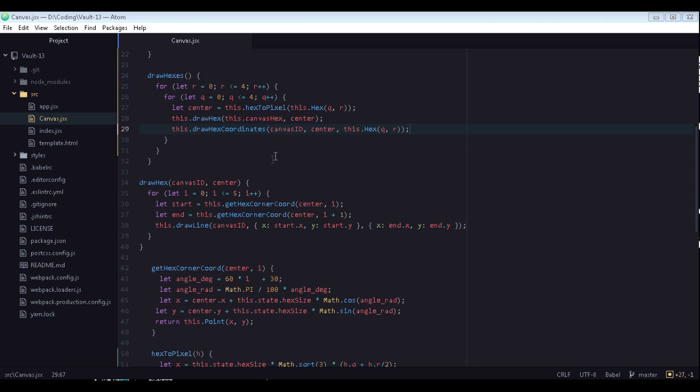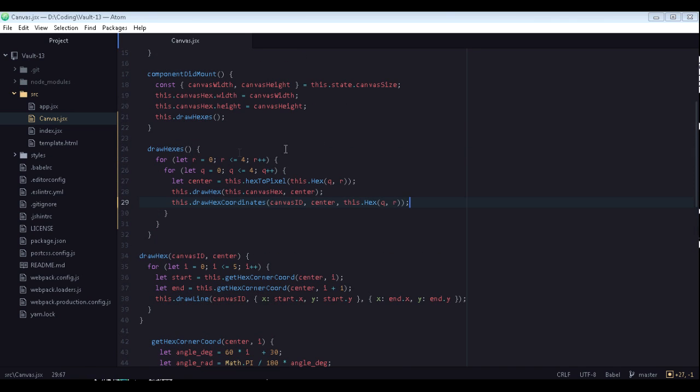Canvas ID is not defined. Okay, so we need to specify canvas ID. Okay, let's just pass this canvas hex instead of canvas ID. So we don't need to pass this to the draw hex function.